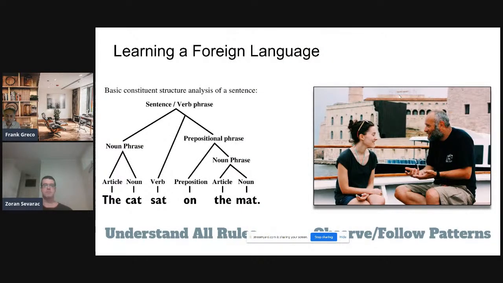And also, when you learn a foreign language, you could learn it in two ways, right? You could go to school and learn all the rules, the algorithms for the language, so to speak, and you could study it for years, or you can do it in a conversational way. You try to listen to somebody and you try to mimic what that person's saying, and then you try to do it on your own.